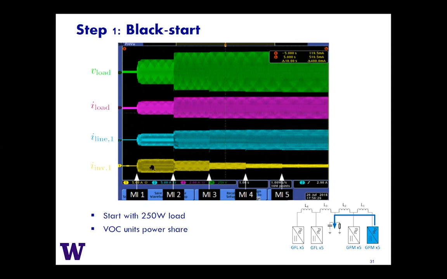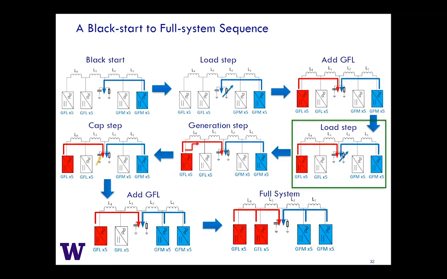So you can see when you turn on that first one, it has to carry the full brunt of the load. And then as the other ones turn on, they share the burden of that evenly. So we have to start out with a fairly light load on the system. And this highlights that when you do black start and you have a heavy load, that's a really tough situation. So anyway, that's still work to be done. Okay, so they share the power.